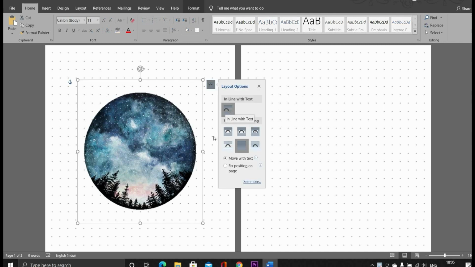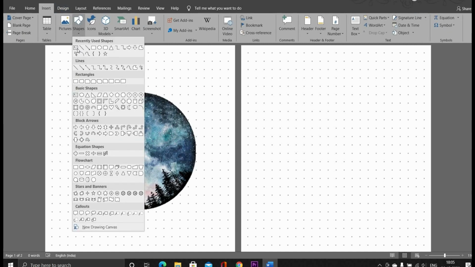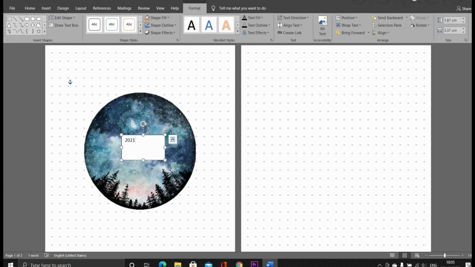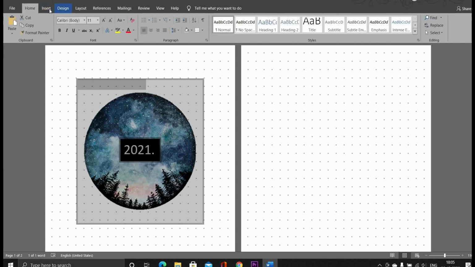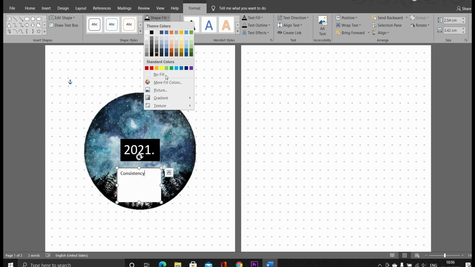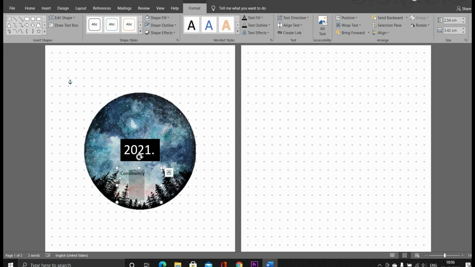The next thing I realized was to actually insert text boxes and not rely on just the cursor on the main page, because that is very inflexible. Notice that I'm just using text boxes everywhere. For the text boxes, the most important setting is probably shape fill, no fill, and shape outline, no outline. This just gives an effect of there not being any text box, which is of course pretty cool.